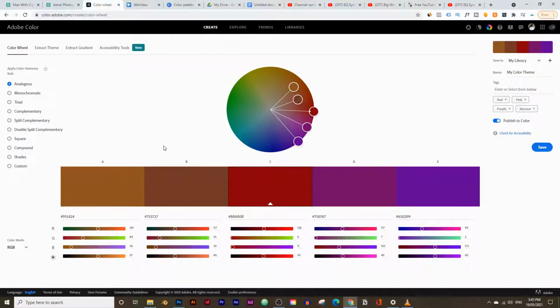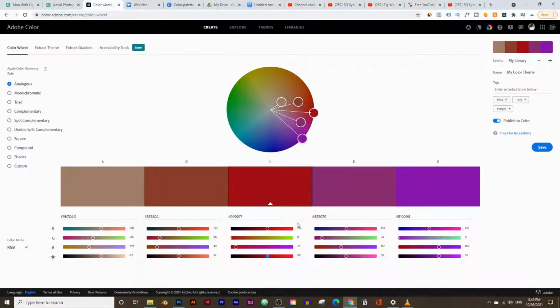And maybe I'll move this color bit further to the middle so it becomes light. So I think that looks pretty good. I think this one's a bit too different to these 3 right here. So what I'll do is maybe move this one together right here. And I'm not worried about this one, so I'm not going to look at that one too much because I only need 4 colors. And I think it looks good just about there.